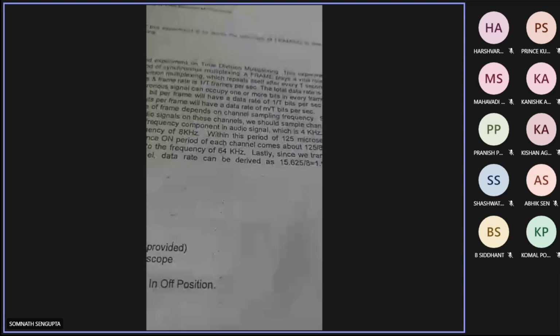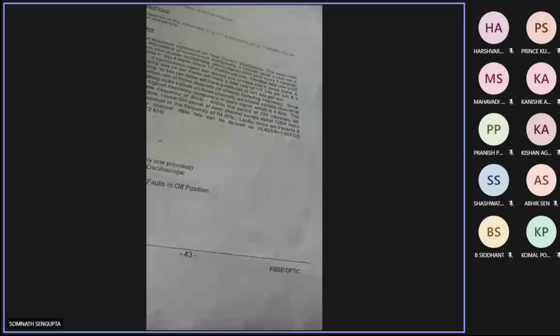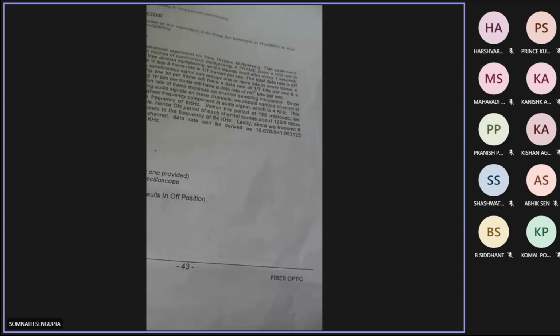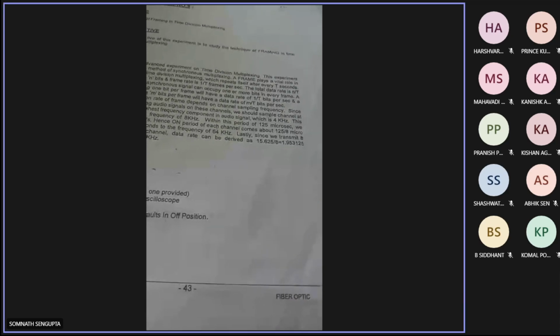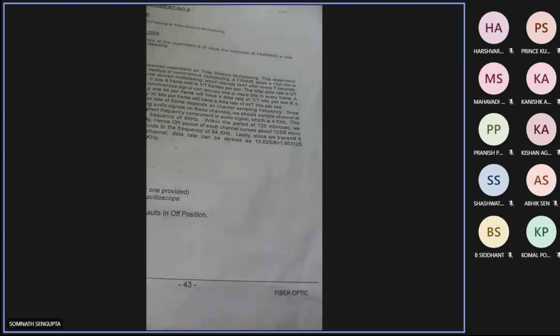So the total frame duration is 125 microsecond. In one frame, 8 channels are transmitted. So one channel duration is 15.625 microsecond, and in this 15.6 microsecond, 8 bits are transmitted.